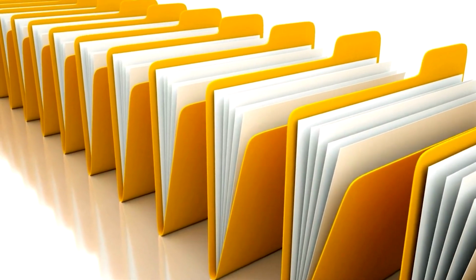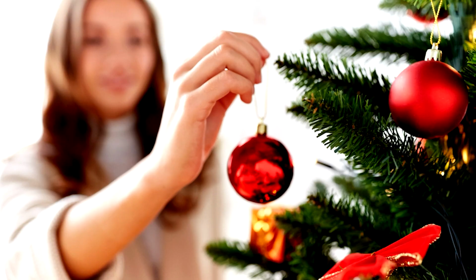And I know I'm using clothes as an example, but don't think that's the only thing this is good for. Maybe you have folders in your filing cabinet and you want to color organize that as well. You can have bills in red and vacation in yellow, something like that. Or you might have decorations that you put up, like Christmas decorations, and you put those in the green container. And so your color is green. You have a green sticker on it to designate, this is my Christmas decoration container. So you immediately look over there, you see the green sticker, and you know exactly what's in there.